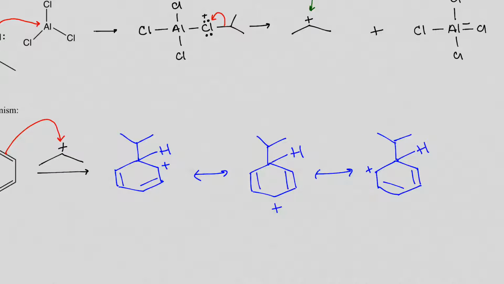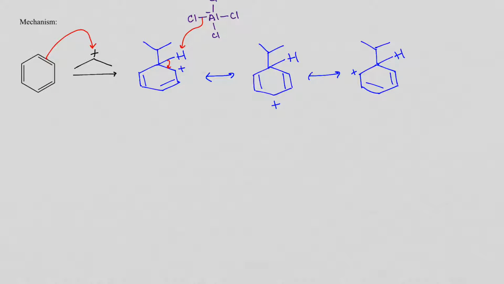So we're going to draw that in here, and I will draw that in a different color. So we have Cl, Al, Cl, so we have 4 chlorides on that aluminum. Put the minus sign. You're going to draw the line from the center of one of the aluminum-chlorine bonds. I'm going to choose this one because it's right there, to that hydrogen, break that bond down to restore aromaticity to the benzene ring. So then we get the following product.